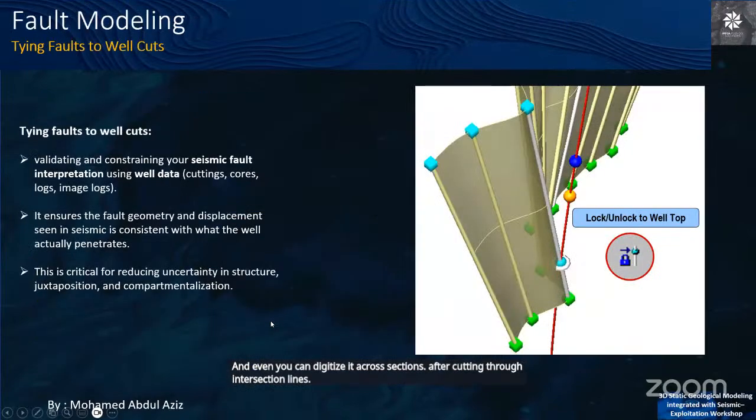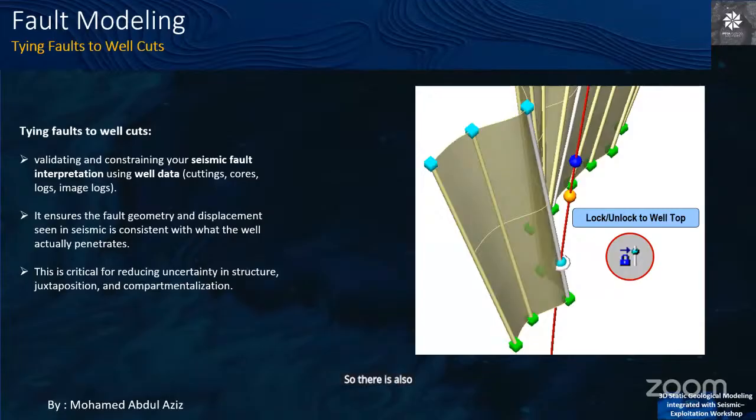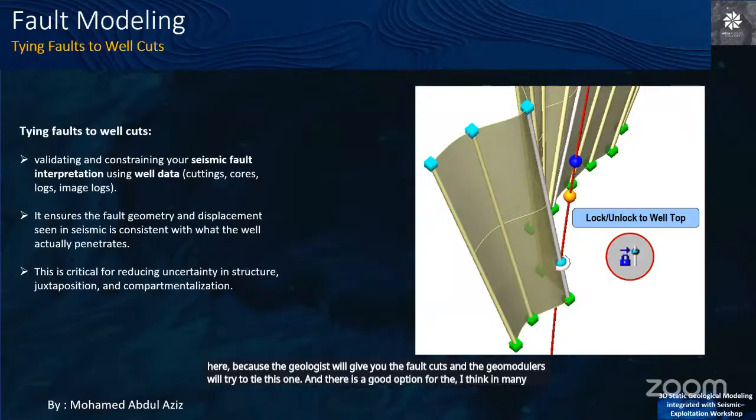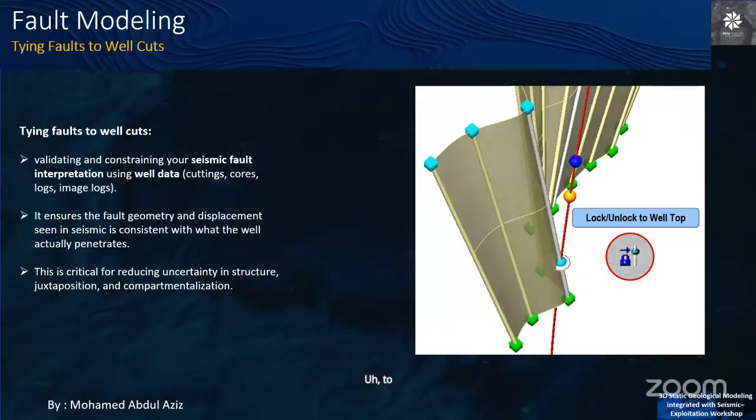So there is also another point, tying faults to well cuts, which is very important here, because the geologist will give you the fault cuts, and the geomodelers will try to tie this. And there is a good option, I think in many software packages now, to look at the fault sticks at the well tops.